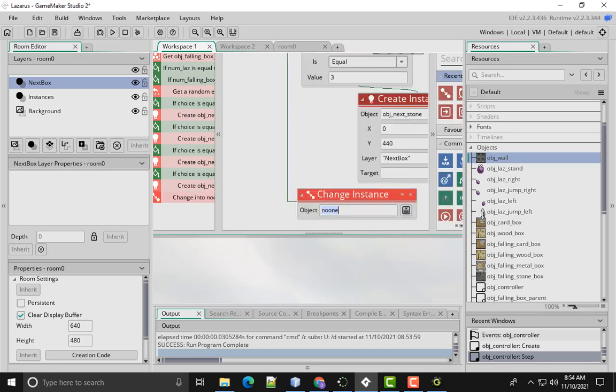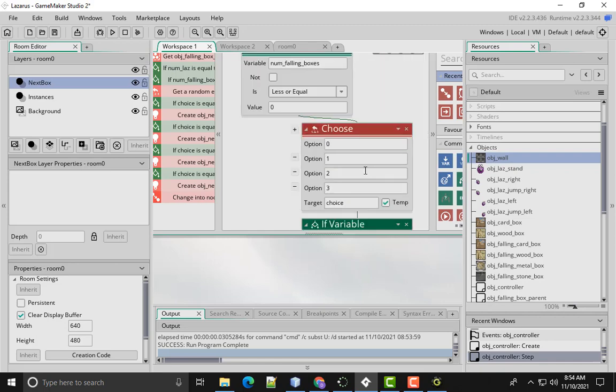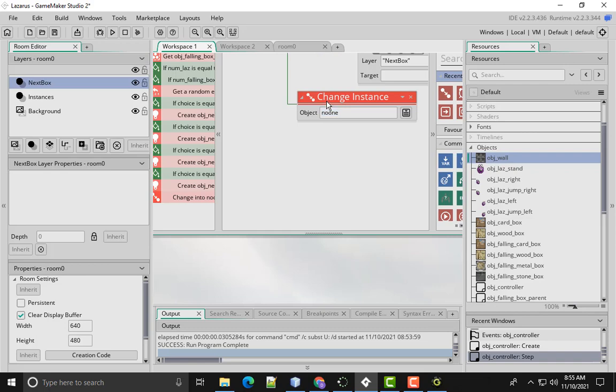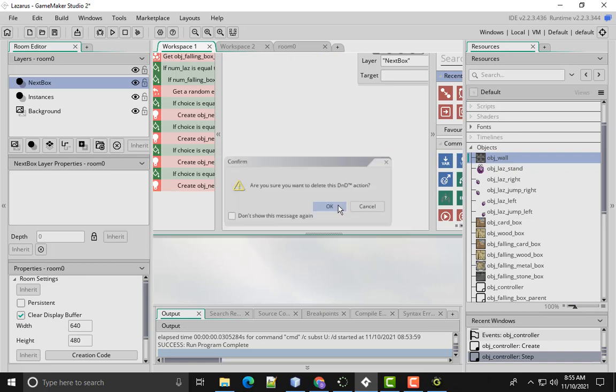See how it put it on the bottom? It may not matter. It does matter, though. What I really want is to insert it right there, but I can't seem to do that. Let me try it a different way. I don't want it here. That's not going to work.